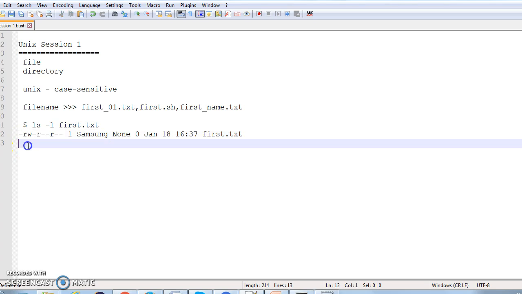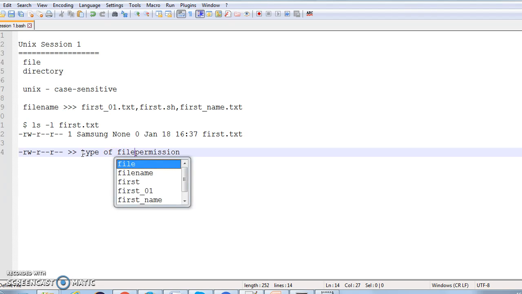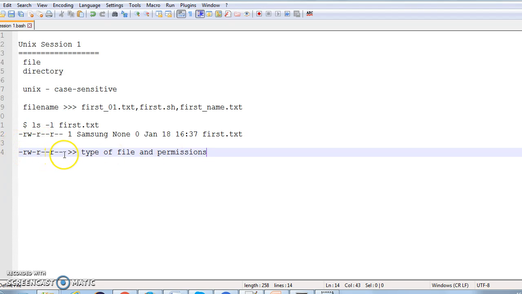This is about permissions, type of file and permissions. So this first column tells me what type of file this is, and it also gives what all the permissions are on this file. We'll go into detail.